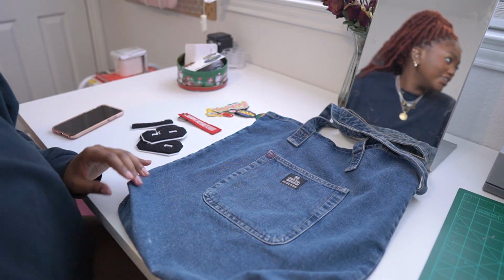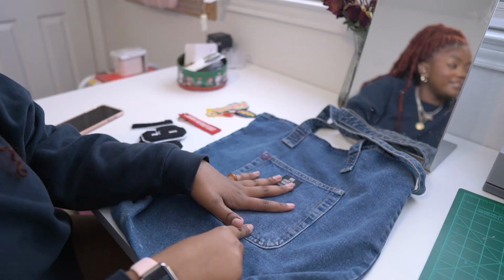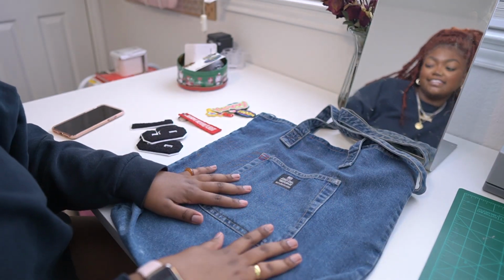It's just a tote. I love to wear totes. They're just so easy and you just throw everything in. And the cool thing about this one is it has a pocket in the front so you can keep your phone or something, easy access to that.